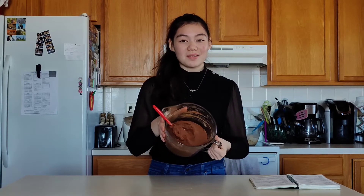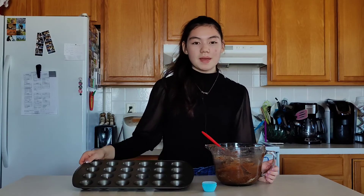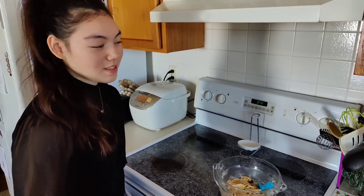We've got our mix all together and we're going to put them into a pan. We have some cupcake liners and a mini cupcake baking pan and we're going to make some mini brookies — that way you can just pop them in your mouth. Now I'm going to preheat my oven to 350 Fahrenheit.